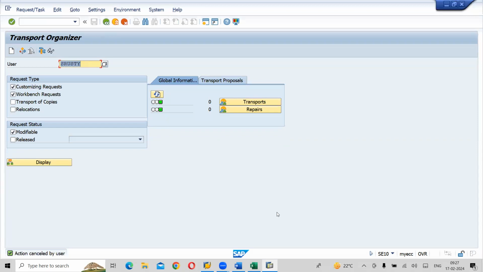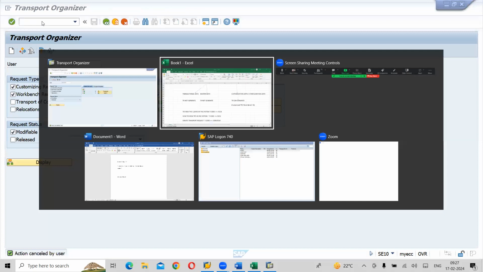Yeah. For example, I'll give one example. So this is done, SE03. Now we want to move. For example, we are in the development server. Now find the request and execute. Find the request, write down the transaction.